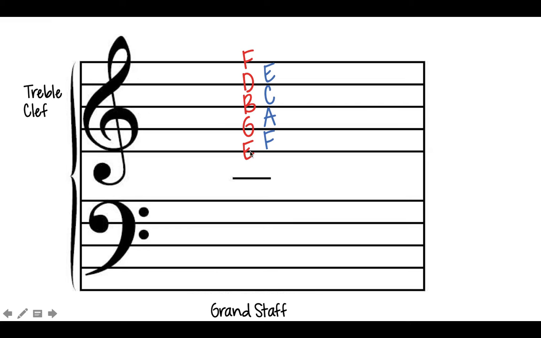So if we were going to extend and keep going down, we're going to go backwards in the alphabet. So our next note would be D. Going backwards, then we would have C, and we call this note middle C because it's right in the middle of the grand staff, right in the middle of the treble clef and the bass clef. So going on, we're going backwards, then we have B, and then we're finally onto the bass clef. A, G, F, E, D, C, B, A, G.